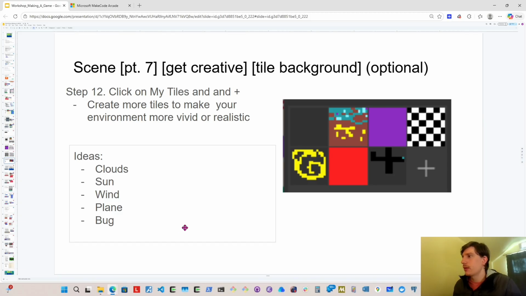Okay, in this part, we're gonna create just a few different artistic tiles to make our scene a little bit more realistic looking. So I think I'll try to make the clouds and maybe a bug and maybe wind.